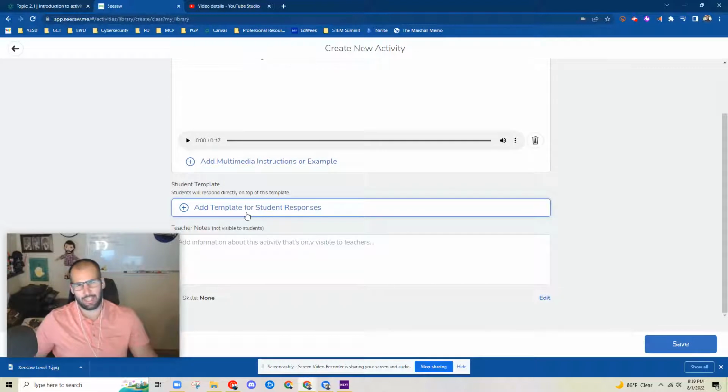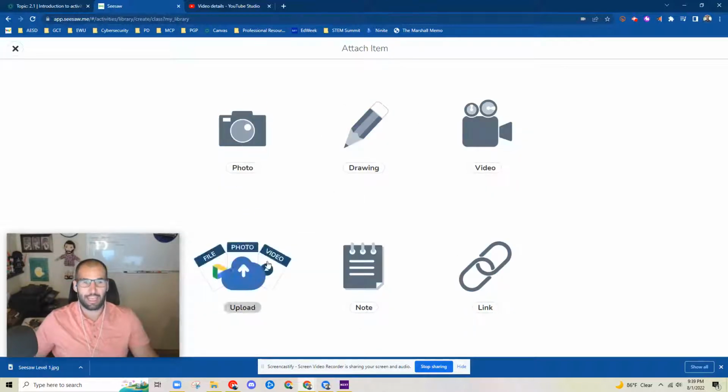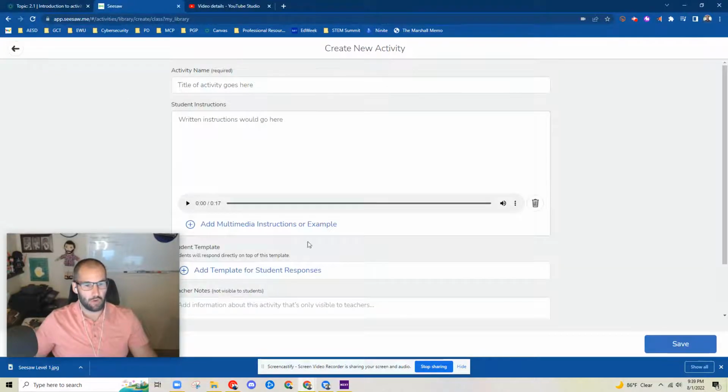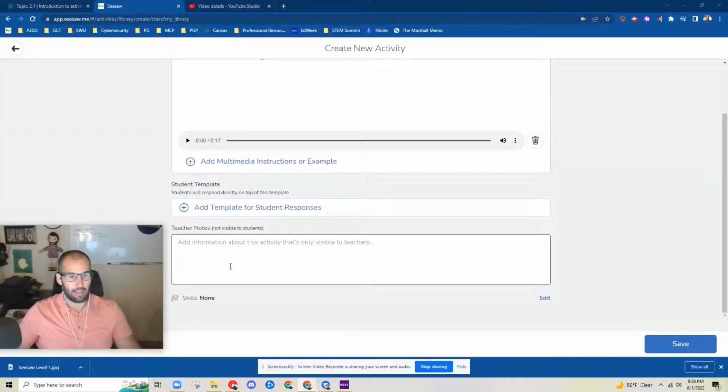And then if you want to give them an example, you can upload a template in those same multimedia formats. Any sort of notes for yourself. This is really an unsung hero of a feature. The amount of times in whatever learning management system I was using that I would just type in little notes for myself. I used Google Slides a lot, and I would put in the speaker notes, just little notes about that part of the lesson. It was a huge deal. You can do things like that right here.